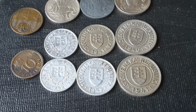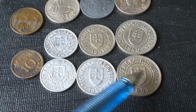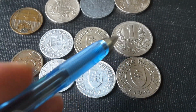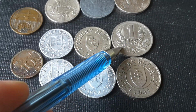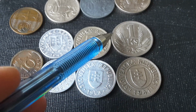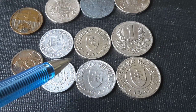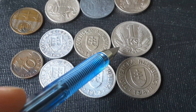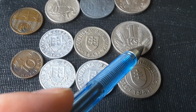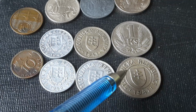And you're probably talking, I don't know, $20, $30 if you actually were wanting to buy or sell that coin. And these ones, you're probably talking about, as I said before, $5 to $10. So this coin doesn't actually have any place in Slovakia. It actually just has some wheat, and down below we have just some leaves. These are more stylized wheat down here. It's actually quite a nice coin.